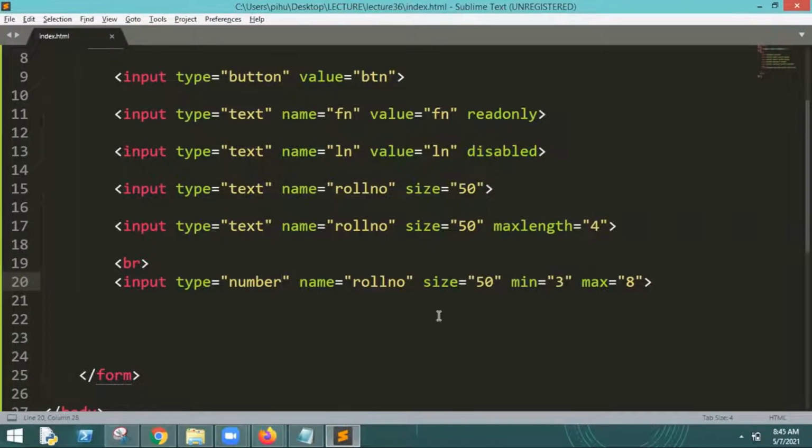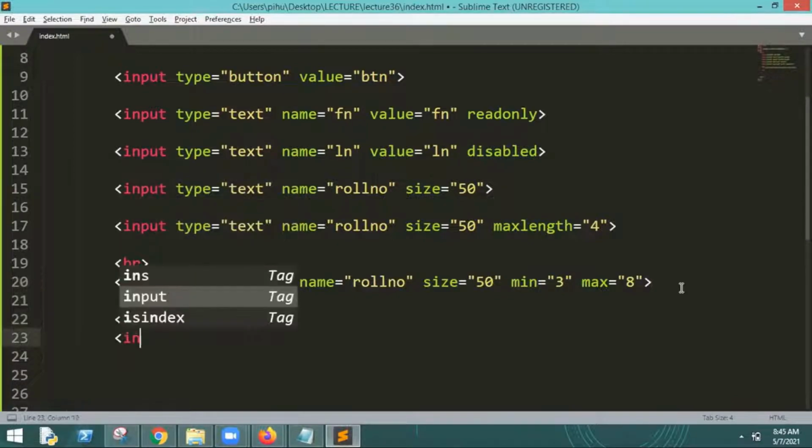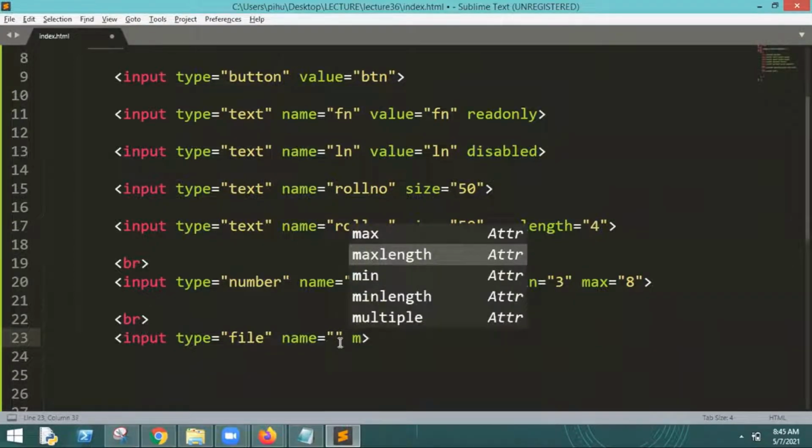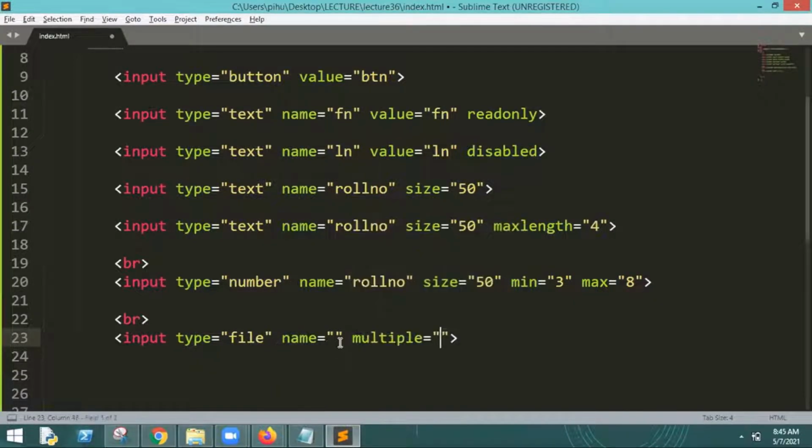These may be useful to understand. You will be able to understand how to create this. So let me copy this line and write a break, and then the same thing I will mention, and the type I have given as file, and then again I will write the multiple attribute.